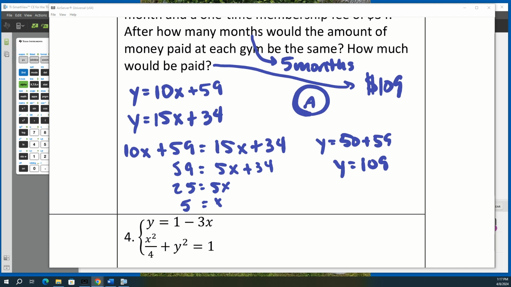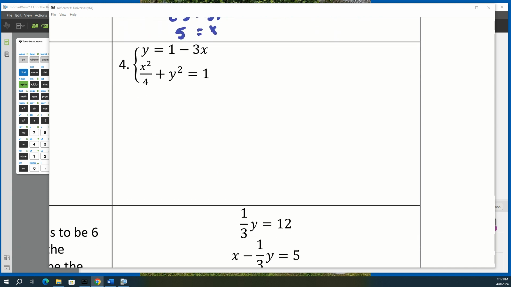All right, we're going to skip number 3 because number 3 would be best to do using the calculator. We are going to go to number 4, but I'm going to change number 4 a little bit. This is just going to be a y and not a y squared. Do you think this would be best to solve both for y, or to solve one for x or y and plug into the other one? Yeah, because we already have one solved for y. So let's just do it that way.